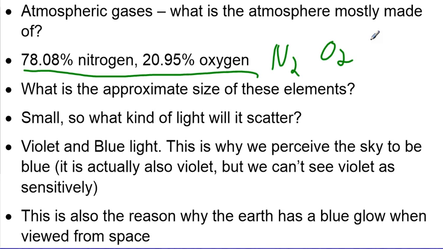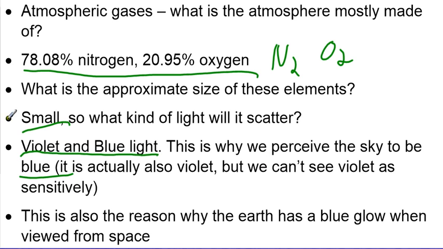These are relatively small particles. So if you think of this, these will typically reflect violet and blue light. So this is why we typically perceive the sky to be blue. It's actually also violet, but we can't see violet as sensitively. And we primarily see the blue color there.